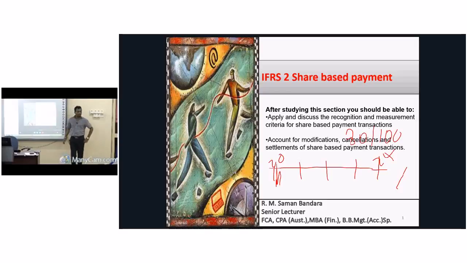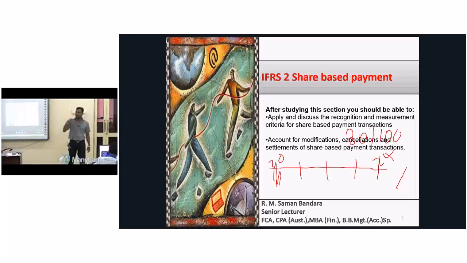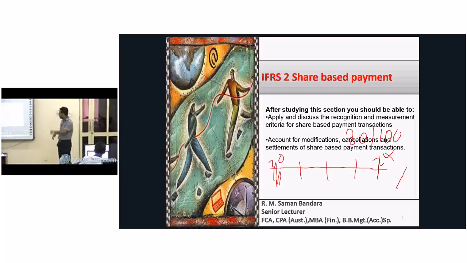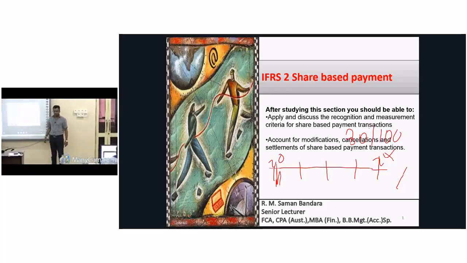80% commission on this. Then what is your commission if you achieve this target? Let's say you stayed with me for the next 5 years and you have increased your share price to 25. 25 means you have achieved the target. What is your commission? 25 into 100 into 80%. All individual senior people will get a commission in cash.